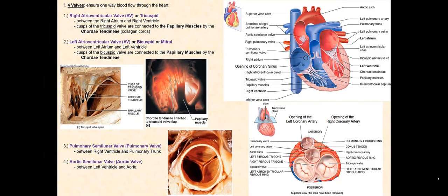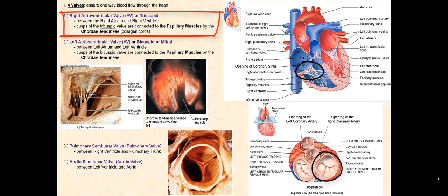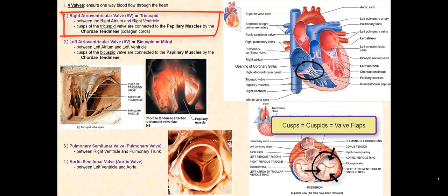As we've already seen and discussed, we have four valves found in the heart. The design and the structures of these valves ensure that blood is pumped only in the forward direction, basically one way and one way only. Keep in mind that all four valves are lined with the endocardium. We have the right atrioventricular valve, or right AV valve, or tricuspid valve, found between the right atrium and the right ventricle. It consists of three cusps or cuspids or valve flaps, hence the name tricuspid.